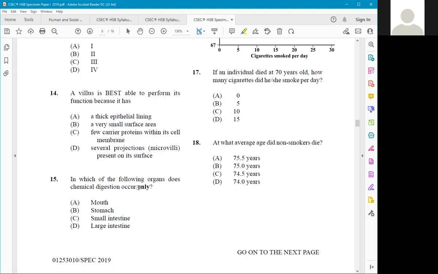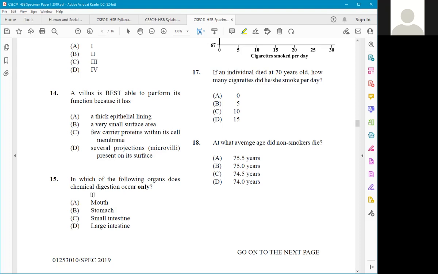But so this is an adverb and they put it behind here, it causes confusion, because only could be used with anything, and that will mean the thing only. If you put organs only, does only, chemical, wherever you put it, it is going to change the meaning of the sentence, and it should really be before chemical. So in which of the following organs does only chemical digestion take place?